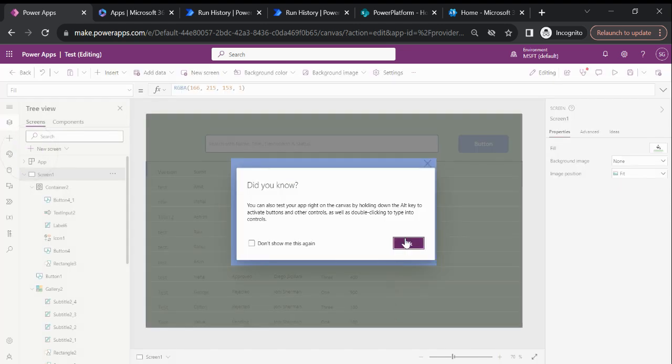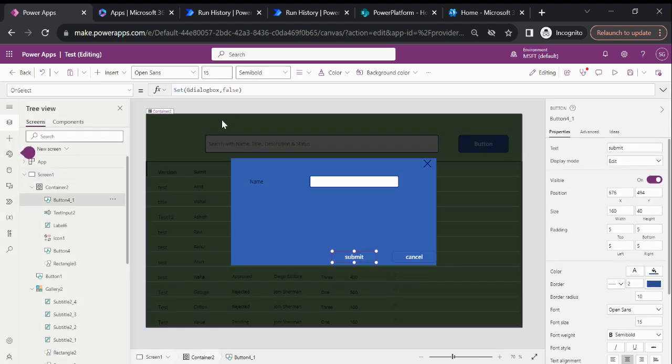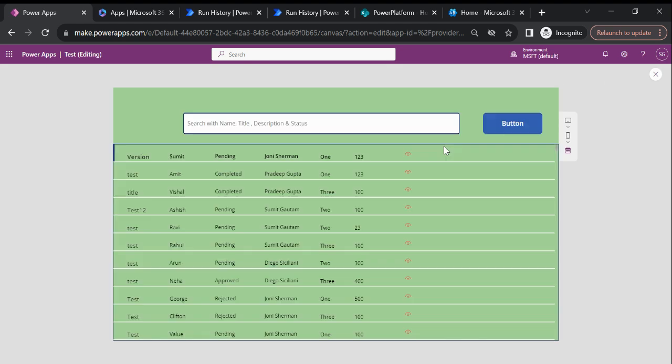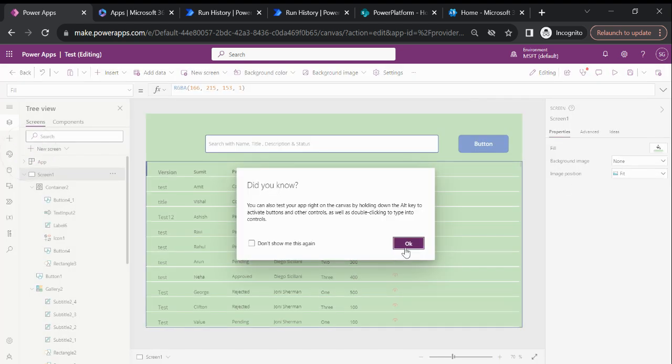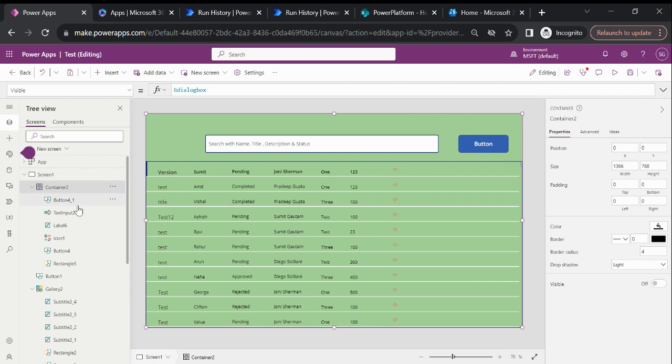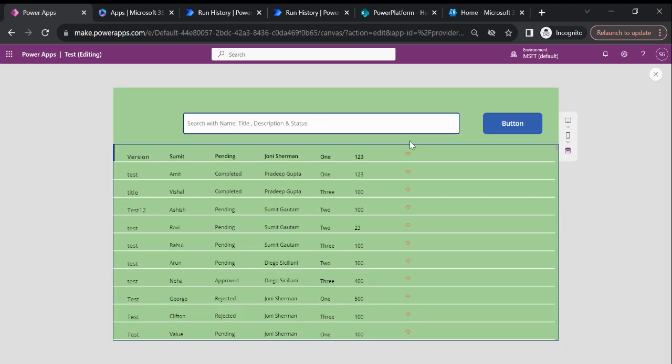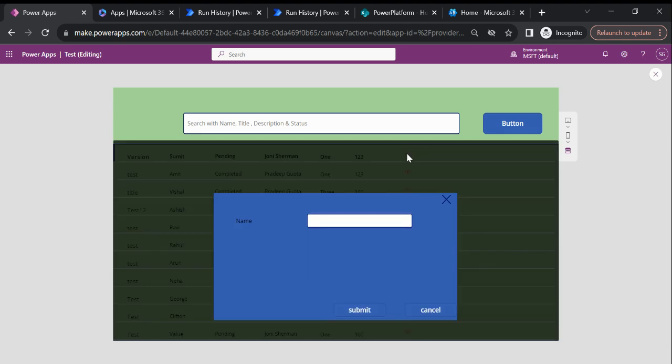Okay, so that's how we can create the dialog box. Let me recall again what I did. First I just created a container, and the container height and width should be similar to the screen. Otherwise, let's suppose if I decrease the height of this and I click, you can see we are able to click that button.